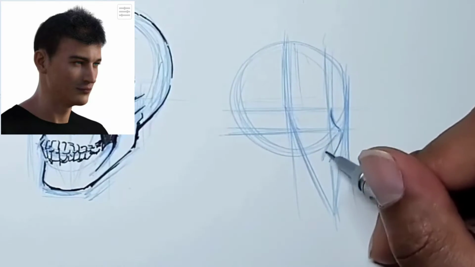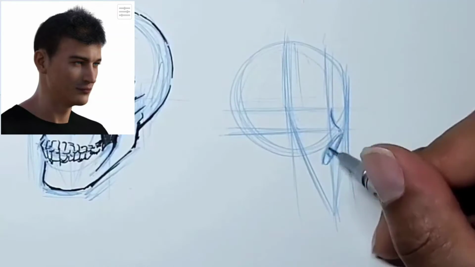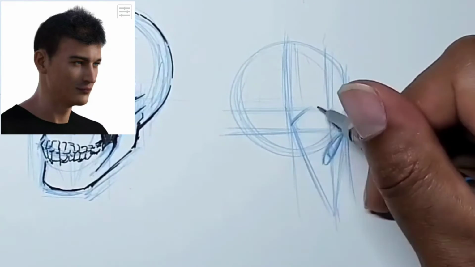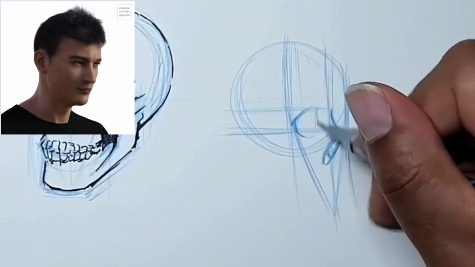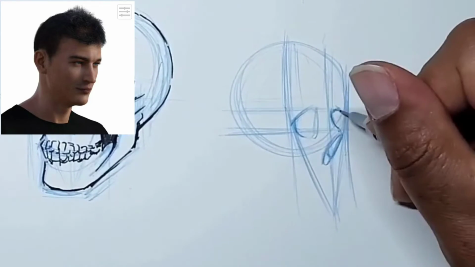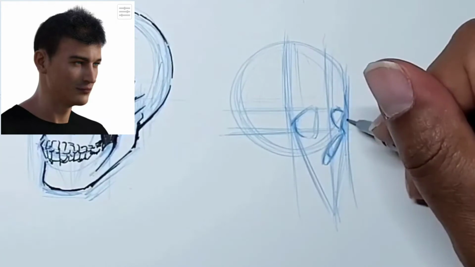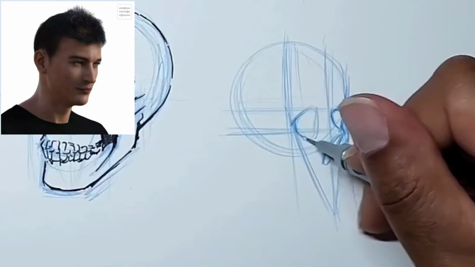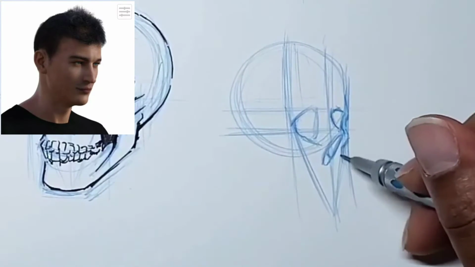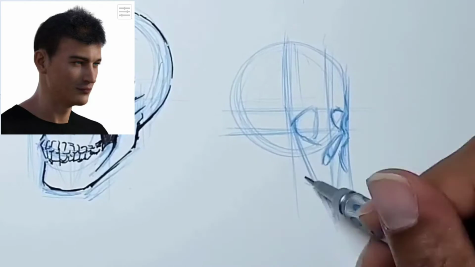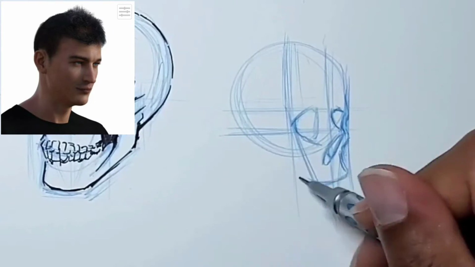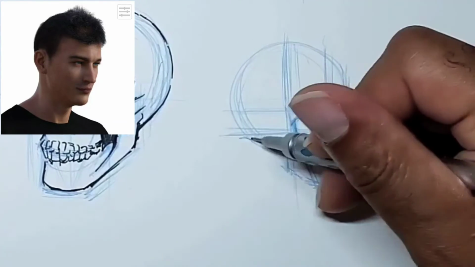And just go off of that. But yeah, it's always practice. Practice makes perfect. Well, not really perfect, but even professional artists are always practicing in their sketchbooks, the sketchbooks that you never see. Everyone's always practicing.